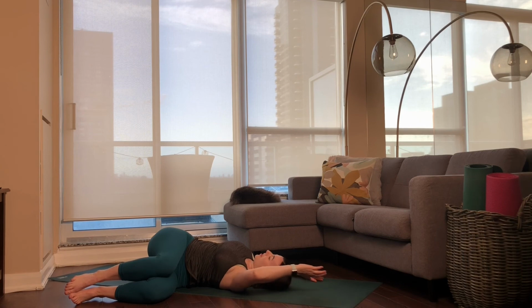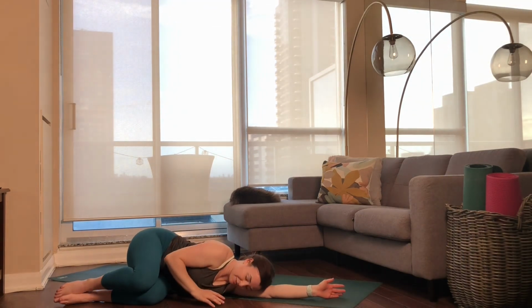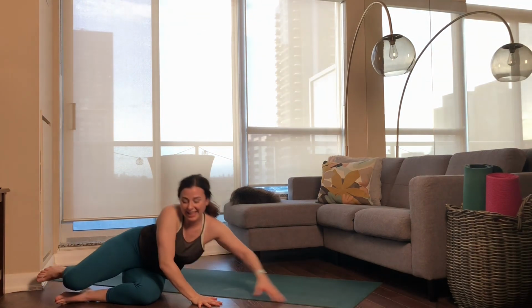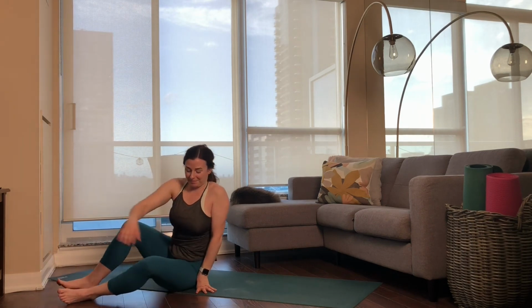And reach the right arm straight alongside the right ear. We'll roll over to the right side. Resting your head inside the right arm. The palm can come out in front of your chest. Left hand. Slowly press into your left hand and make your way up to seated.